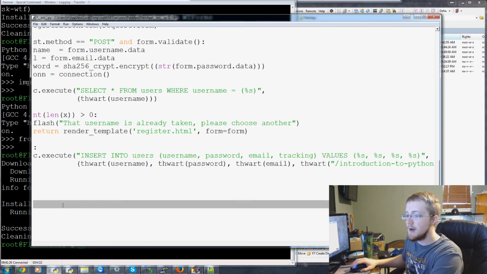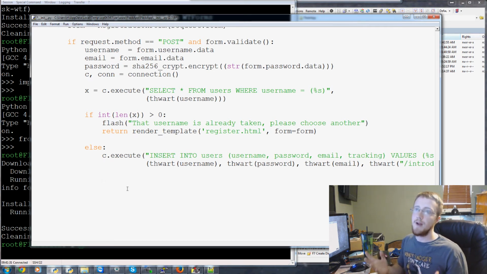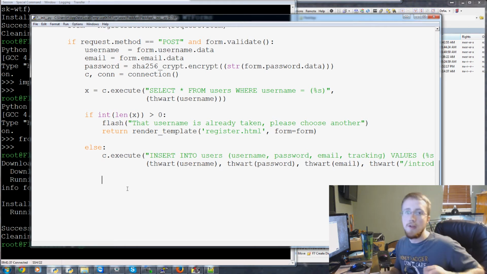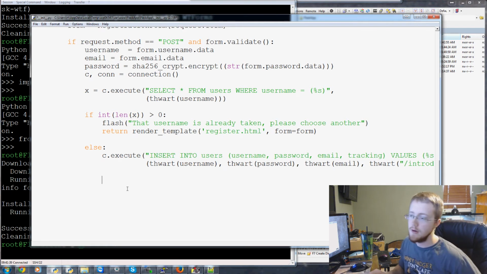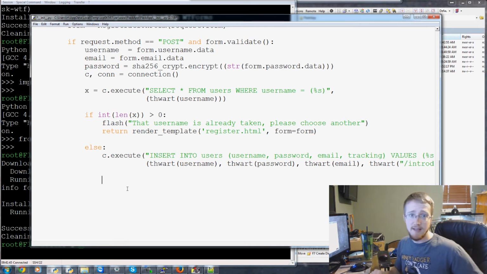Anytime you are inserting into a database, it's kind of like modifying a file, right? When you have a text file, you might write in that text file, but if you pull the power plug to your computer, is that text saved? No. If you're using maybe Google Drive or something, it is, but generally no. And it's the same thing with a database.